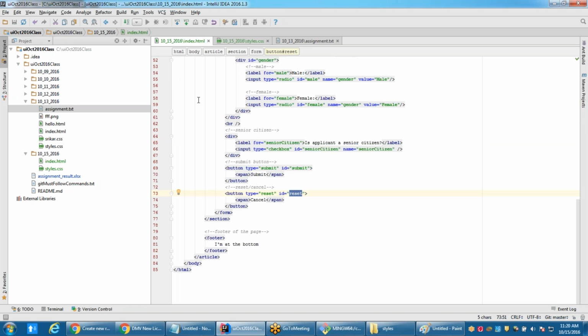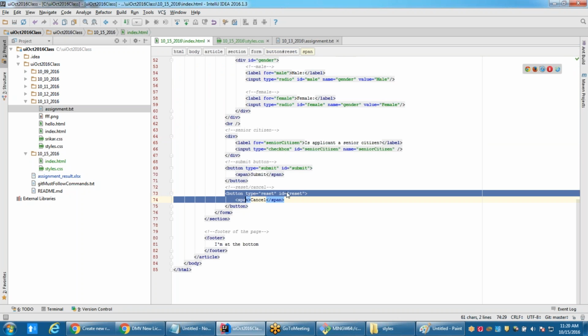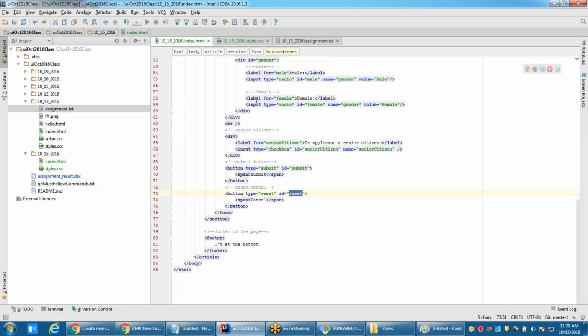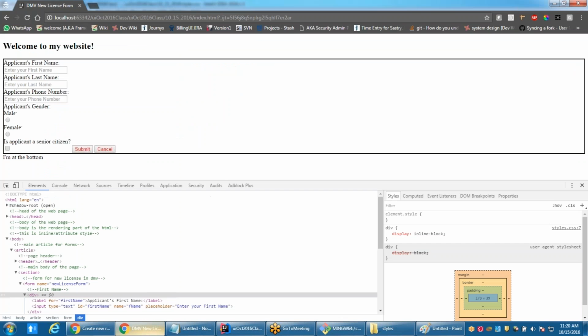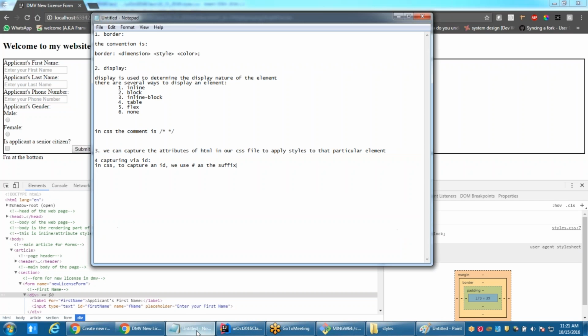So it will go back to HTML and come down, and when it finds the element which has the ID whose value is reset, it will apply whatever style I write here. So if I have color hashtag FF0000, it will apply the style to that particular element only. This is how we can capture IDs.